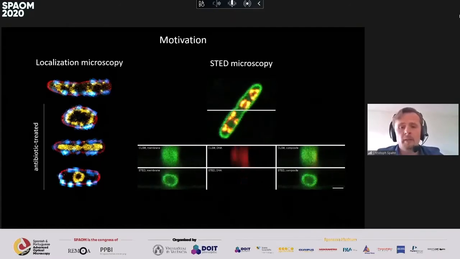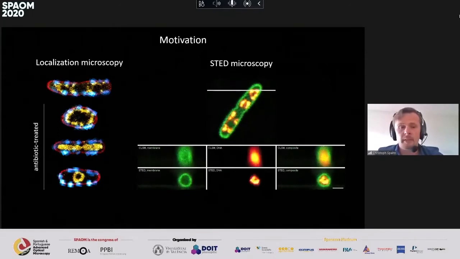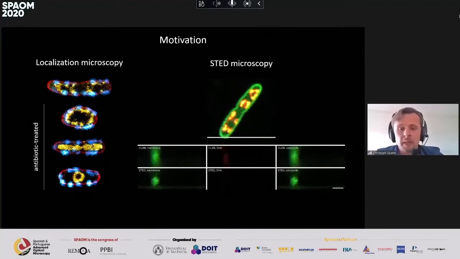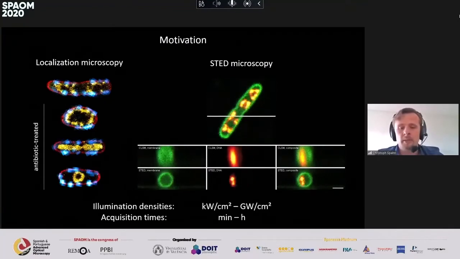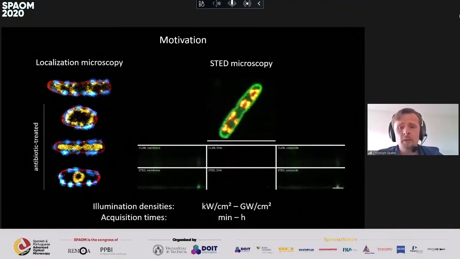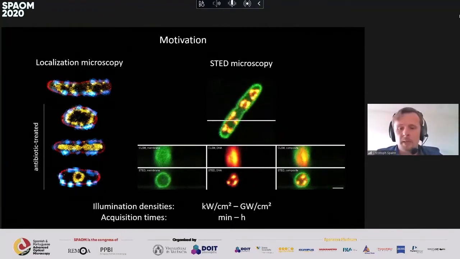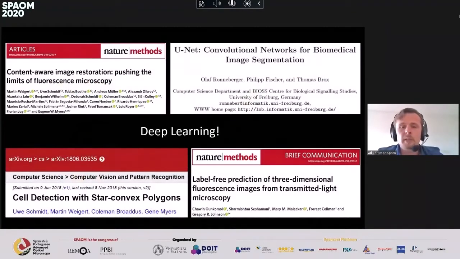So while we're getting really good resolution with our techniques, what we're missing is the temporal information. And that's also very interesting, right? To know how the chromosome moves and when specific rearrangements occur. And the reason why we cannot do this is that we use really high laser powers and long acquisition times. So in order to be able to correlate the dynamic information to the high spatial information, we have to somehow circumvent these limitations. And in recent years, deep learning has really boosted the analysis of microscopy data, and also contributed to circumvent the mentioned issues.